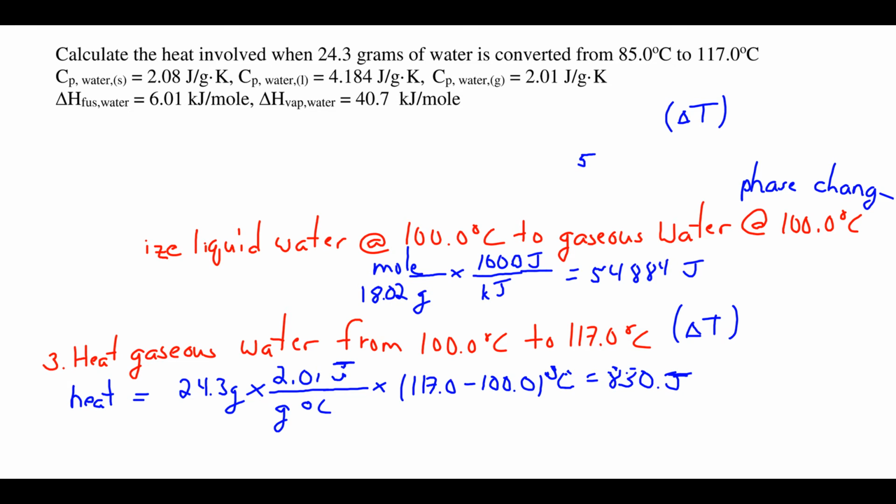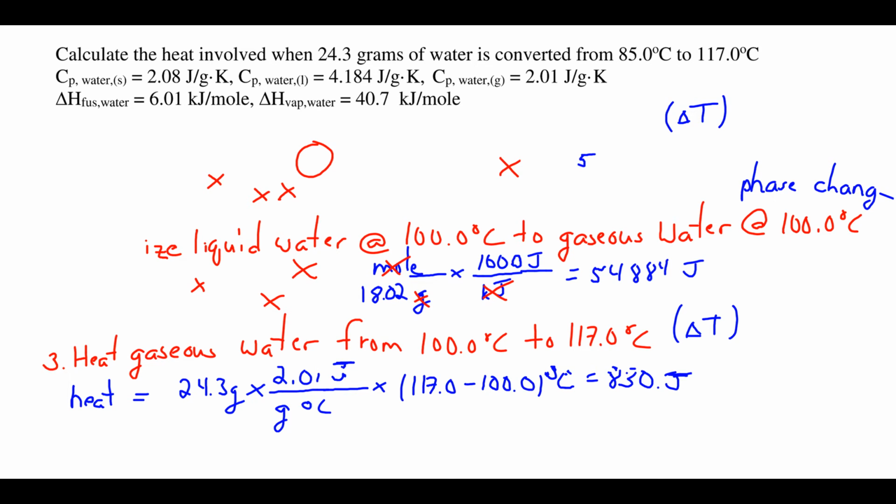All right, here are our calculations for each step. We'll see that units work out for us. Grams cancel with grams, degrees C with degrees C, so joules emerges in step 1. Step 2 has grams canceling, moles canceling. Note our heat of vaporization is given in kilojoules per mole, so we need to include our formula weight of water here. Now, so we can add these values together, we're going to convert our kilojoules to joules.